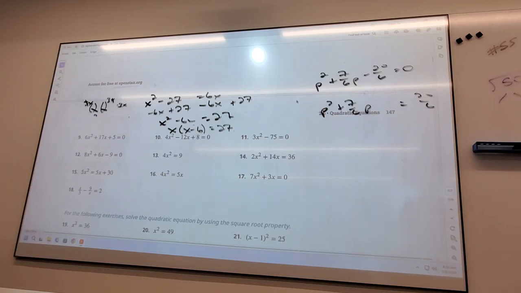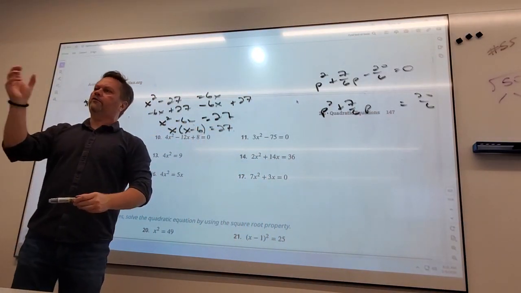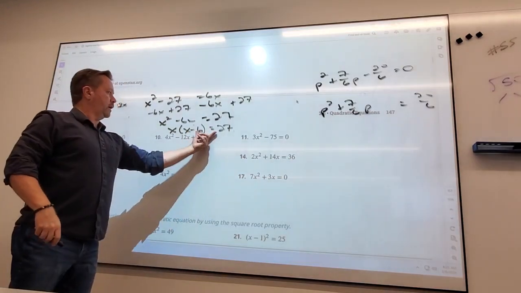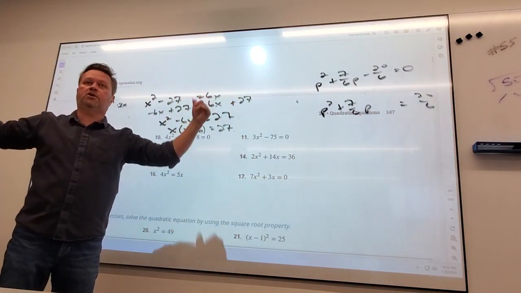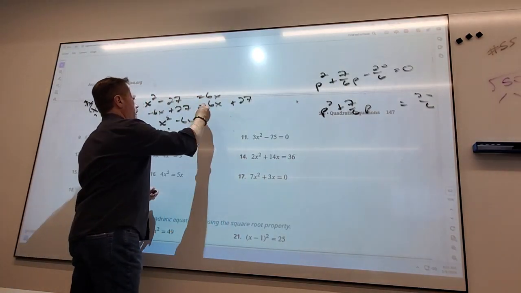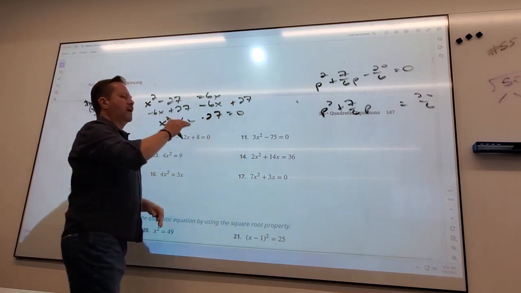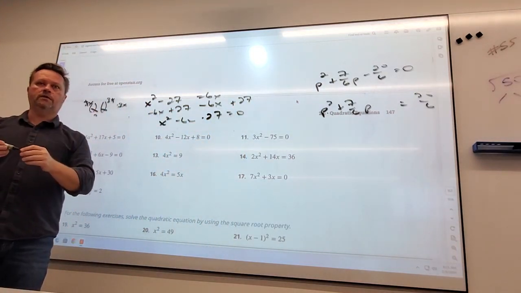Do we know something for sure then? There must be one of them that has to be 0. So that's why if I'm solving by factoring, I want it to equal 0, because then I know one of them has to be 0. Here, it could be almost any, there's an infinite number of things it could be. But if I make it 0 and I factor it, now one of them must be 0, period. So then I can actually get the 2 answers.